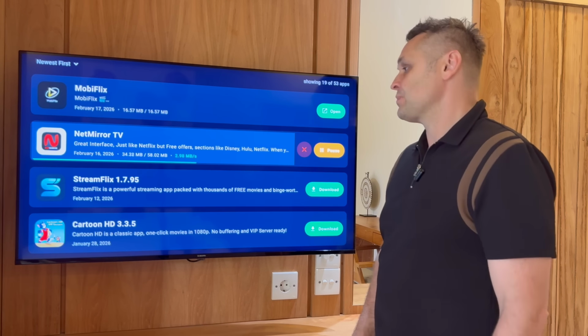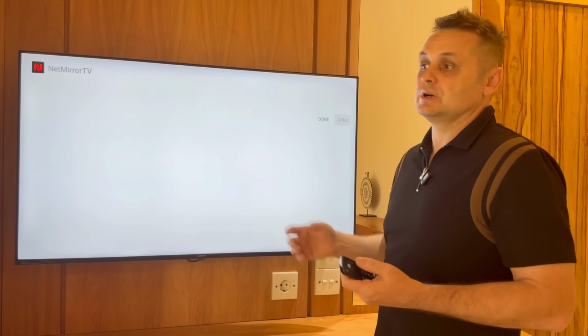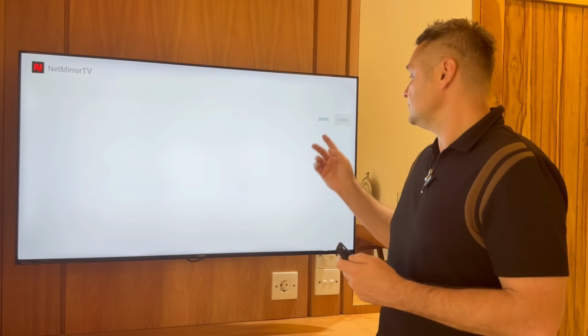For this one, when you open it up, it will ask you to enter an OTP code after you install it. Just press install. You can see how easily I'm installing these apps from my store, just clicking up and down, left to right, installing them with ease. Those three, I would say, are really great applications. This will get you covered for a lot of movies and a lot of TV shows.